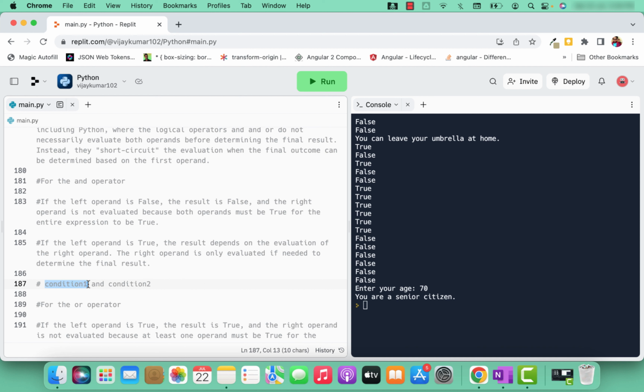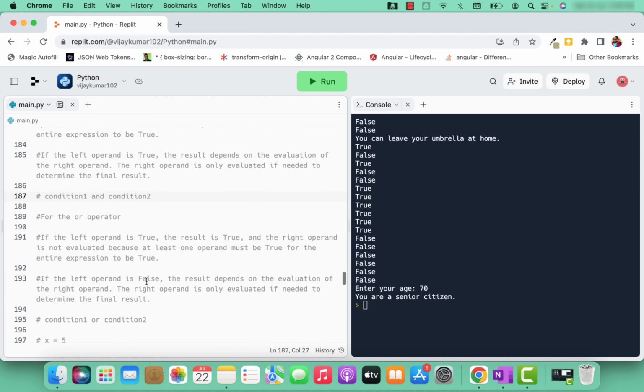Then I don't need to evaluate the right hand side condition, because if the first one is false, the result will be false in the and case, since for and both conditions should be true. Since the first condition is returning false, there is no point checking the other condition, so it skips it. That is why we call it short circuit evaluation.